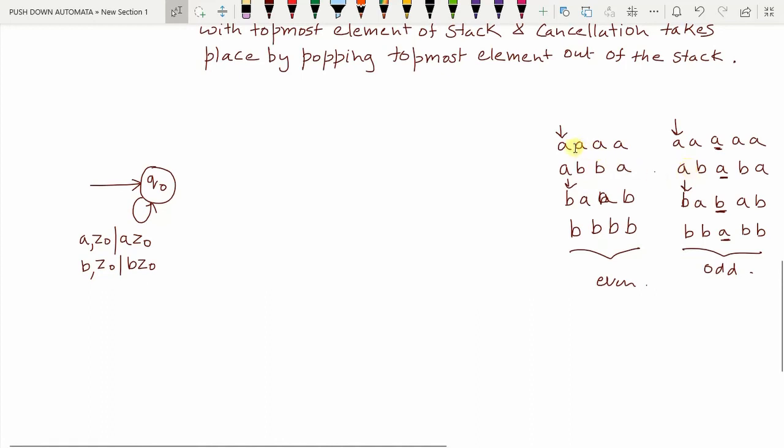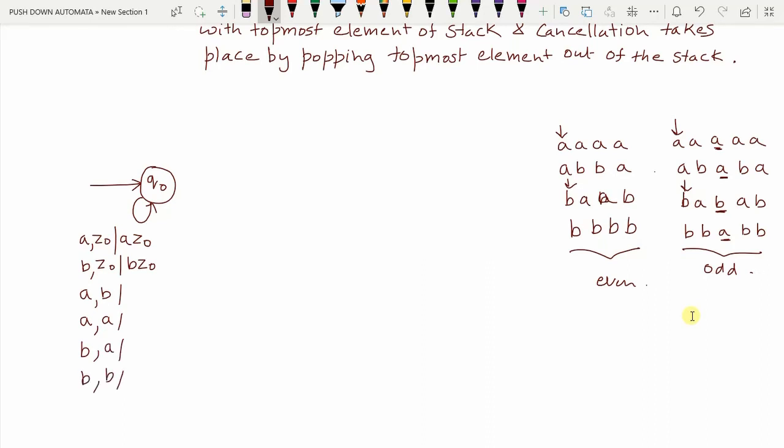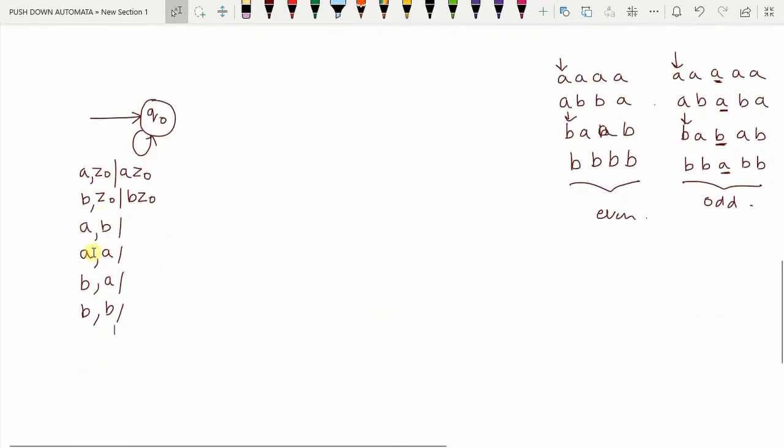Correct? Now assume that either A or B, one element is already present in the stack, and what we are scanning now is not the very first element but maybe the second, third, fourth, or any other element. So there are 4 possibilities now. It can so happen that the second element that is being scanned is A and the stack may contain B already. Or the current input symbol is A and the stack may contain A that was inserted previously. Or the current input symbol that is scanned might be B and the stack may contain A, or B is the current input symbol and the stack may contain B. So these are all 4 possibilities when we consider the second input symbol that is being read, or third, fourth, fifth, sixth element.